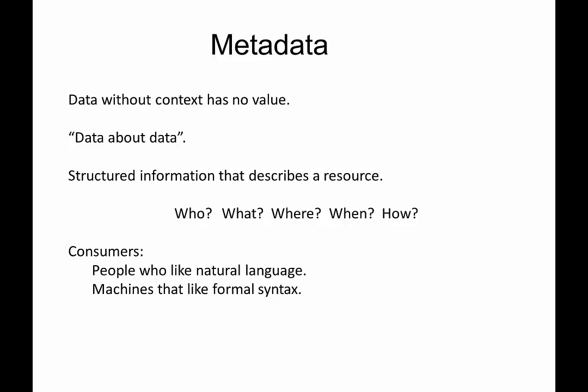The other thing to know about metadata is that there's kind of 2 types, or you can think of there being 2 types. There is metadata for people, us, that follows roughly natural language. So we like natural language, we read paragraphs, we read sentences, etc. So there's metadata that's designed for the consumers, the people consumers.